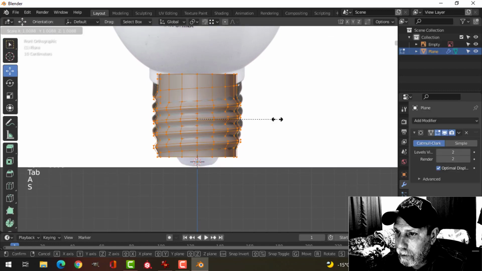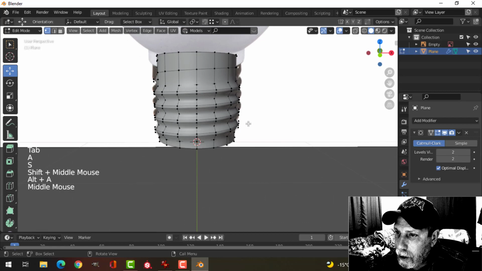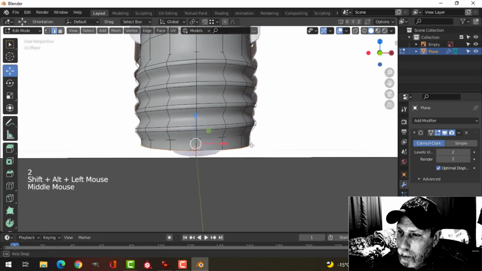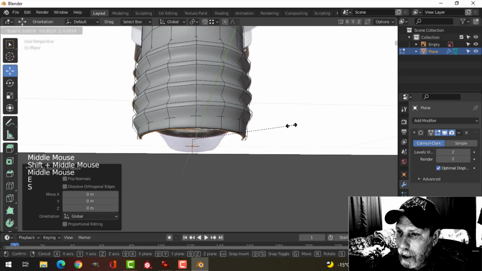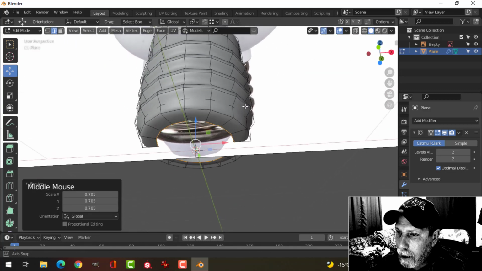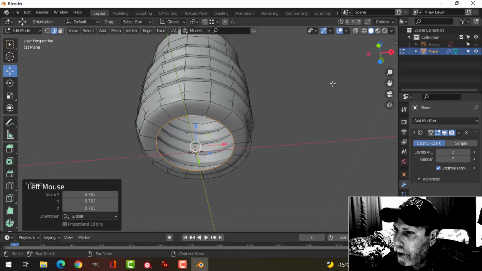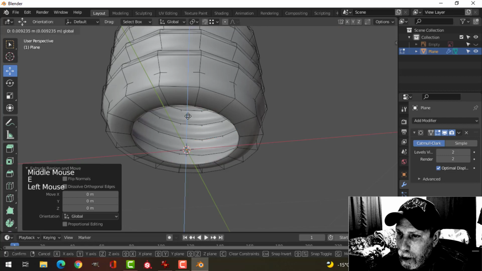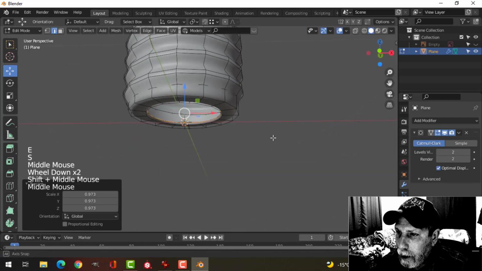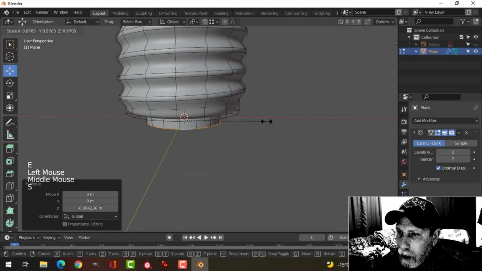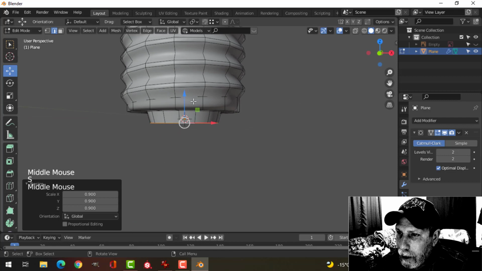All right. Okay, so let's just continue with this and do something. I'm going to select this bottom edge. That's E and S to pull it in. And let's see. Let's get rid of, I'll hide that. I just want to make something of my own. I'm going to press E, extrude up a little bit. E and S, come out a little bit. And then I'm just going to, let's see, I'll come down, scale in just a little bit.